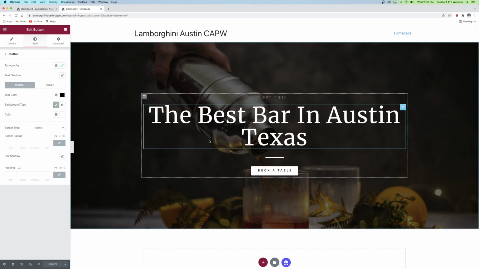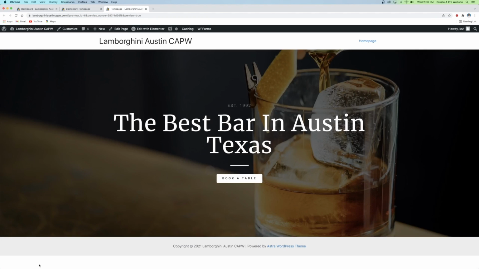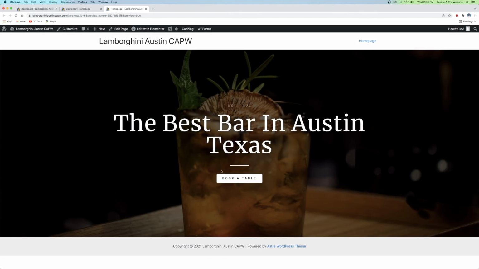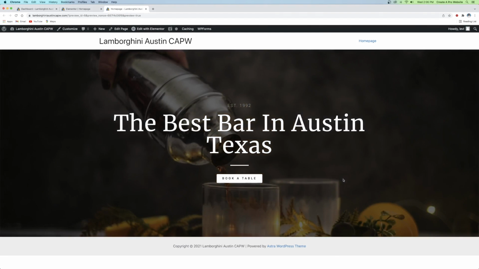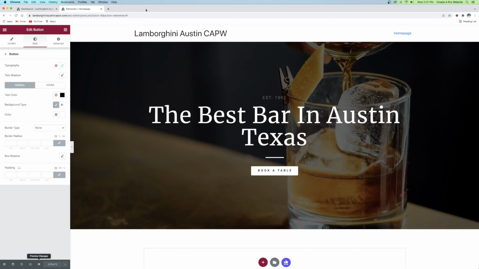Anytime you want to preview your work, you can just go over here to the eyeball and click on Preview Changes. It's going to open your website up on a new tab, and you can see what it looks like. So now you can see we've got the header up here, the footer down here, and our website is in between. I think just for some quick practice, that looks pretty cool. I mean, we've got these cool backgrounds changing. We've got a button right here, text and everything. Okay, so let's go ahead and close out of this tab again.